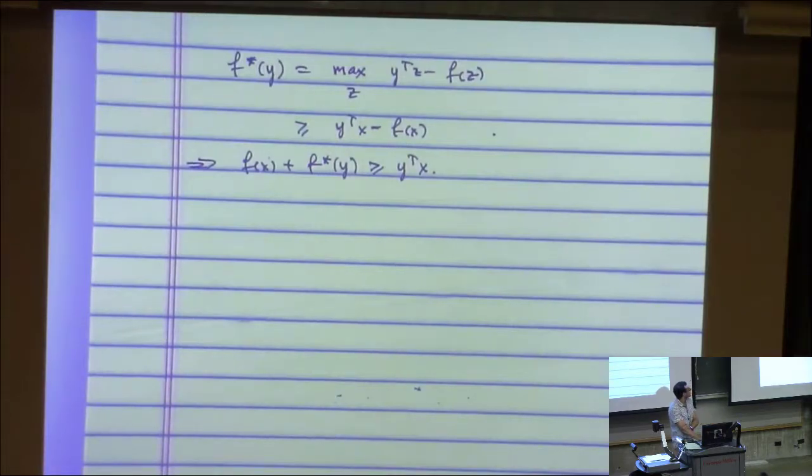In general, if f is non-convex, this is not going to be true, but we'll get that f star star is pointwise less than or equal to f. For every point x, f star star of x is less than or equal to f of x. And we get an equality if f is closed and convex.